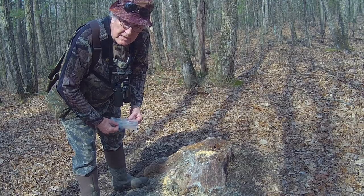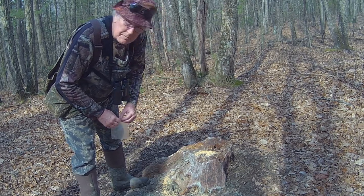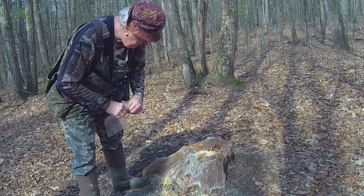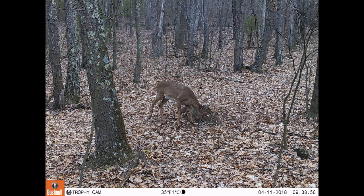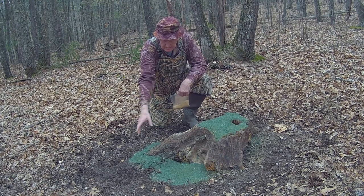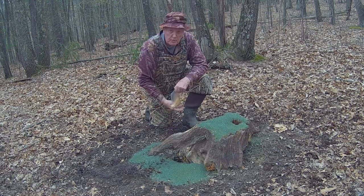The reason I didn't bring feed is because of our spring gobbler season coming up. They have the mineral pretty well cleaned up here now, so we'll just spread a little of that until we get some more mineral back here. They've been hauling out the stump here, digging up the dirt. I just put out some more mineral.